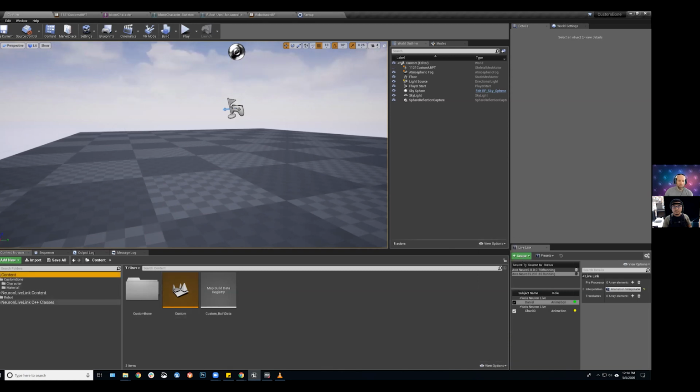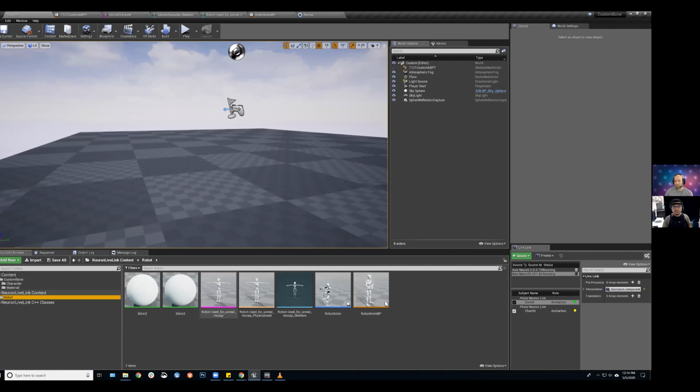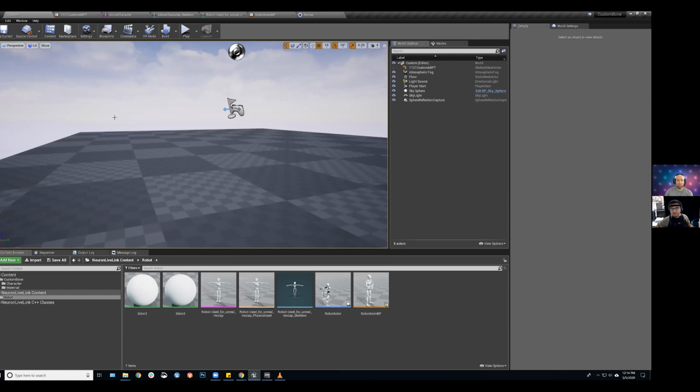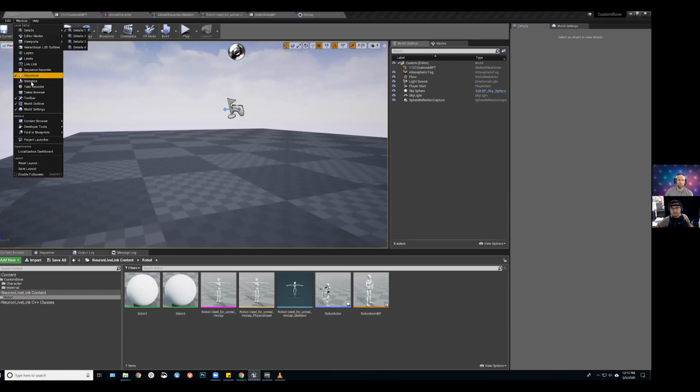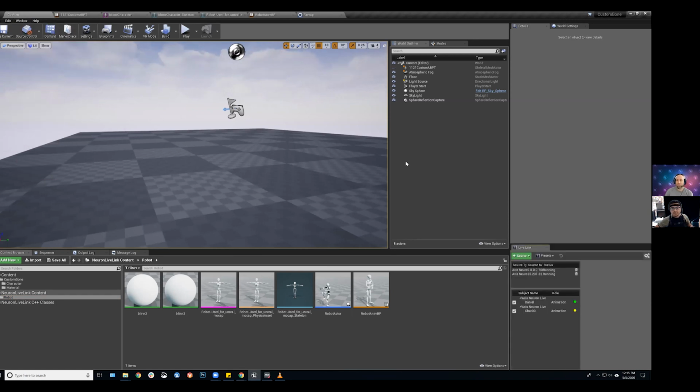And inside there, they give you this nice robot that we're going to use initially, and then we're going to show you how to retarget that to a character that I believe came from iClone, right? Is that where that one's from? Okay, cool. Initially, you'll also probably not see this little window in the right-hand corner. To get that window up, we literally just go to Window, Livelink, open it up, and this is where you'd actually set up your sources. I already did it this morning with Daniel.